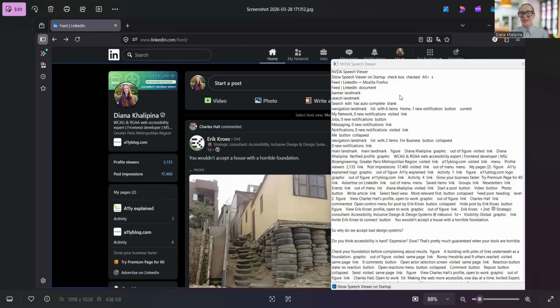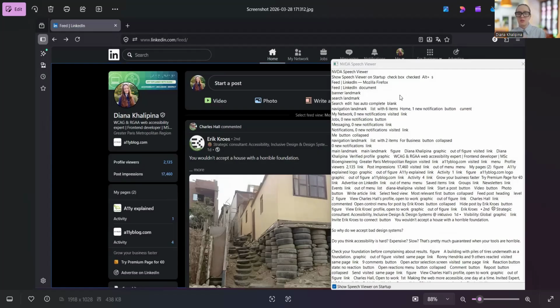I quite often use NVDA for French websites, and in French it sounds differently. So here I saw that there are some differences between what NVDA is pronouncing for Mozilla Firefox, like visited link. For me, it seems like the link was clicked, that's why it says so. But here it was the same web page, and I just opened it. So there was no reason for it to pronounce, for messaging, 0 new notifications link, but for my network, 0 new notifications visited link. So this was the difference. I didn't understand why NVDA pronounced it this way for Mozilla Firefox, and the rest was the same.